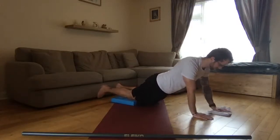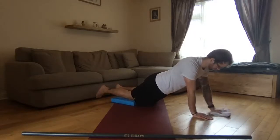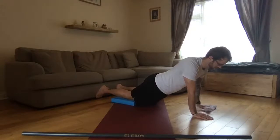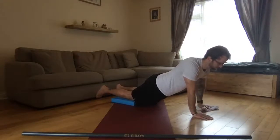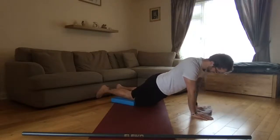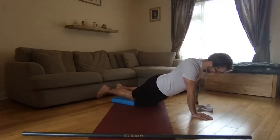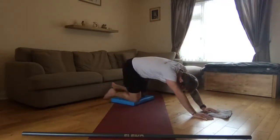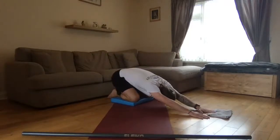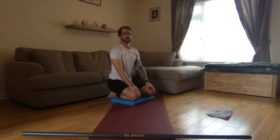Again, clockwise first. Keep that body as still as you can. Change the direction. Good job, well done. Shake it out. So big deep breaths, real shoulder burner. Should be building a bit of fatigue in there now as you're doing so.